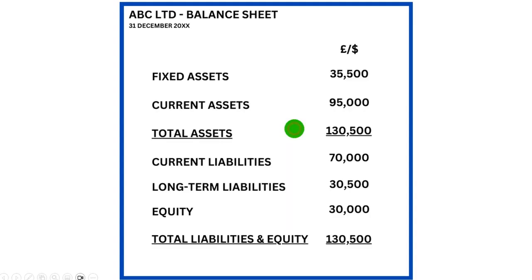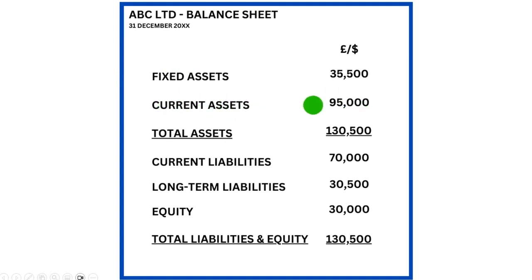Okay, so what does a balance sheet look like? It looks like this. So this is a balance sheet I've created, ABC LTD. We have assets at the top with total assets. We then have liabilities and equity at the bottom here, and then total liabilities and equity. When it comes to the assets, assets are generally broken down into two categories. Fixed assets, which are long-term assets. These are assets that may only fluctuate once a year. These are assets like property and vehicles. These are fixed assets, the long-term assets.